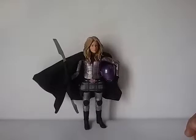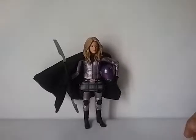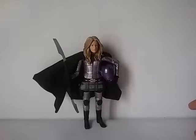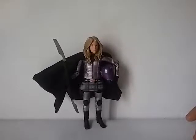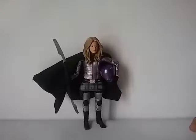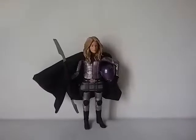So, the reason I got them is because they were still on sale at Hastings. Apparently they aren't a big seller for NECA or something, so they were all on sale for $6.99, and then they were buy one get one half off, and then the guy didn't charge me for one. He only charged me like $7 for both of them, which I didn't realize until we were out of the store. But that was nice of him. Only got charged $7 for two NECA figures that retail at $20 apiece usually.